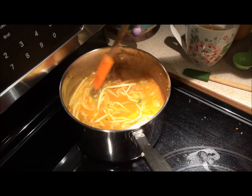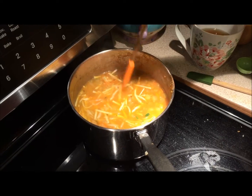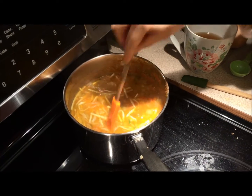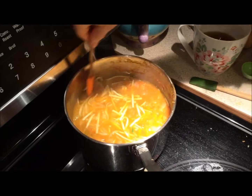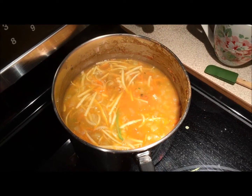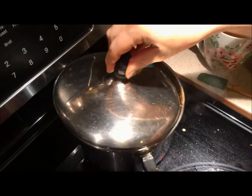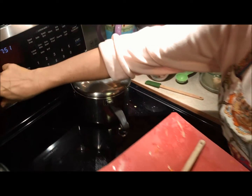And they hold up pretty well. Since you're not cooking them in water and you're cooking them in this enhanced broth, they don't seem to cook down the same. They don't get all mushy, which is nice. They retain their shape and texture a little bit. So we'll just put that in.